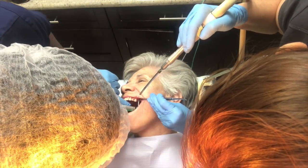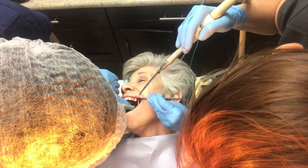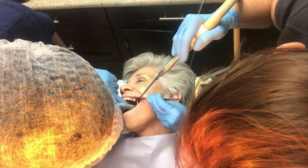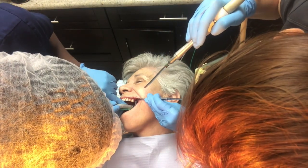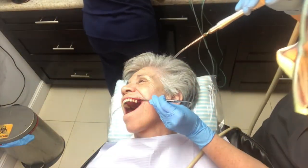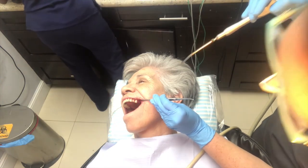When I'm placing the implants, we're at about 35, and also a torque, which is the strength that it takes to place the implant. She's feeling absolutely no pain right now. Maybe she'll feel some vibration and rotation as the implant goes in. And what I do when I place the implant is I'll put it in initially with the drill. And the next thing that I'll do is get a torque wrench. Yes, it is called a torque wrench.